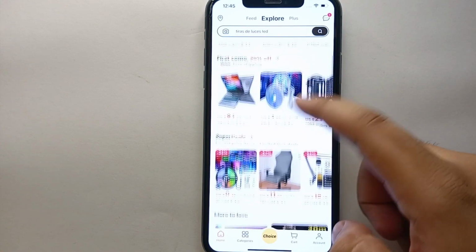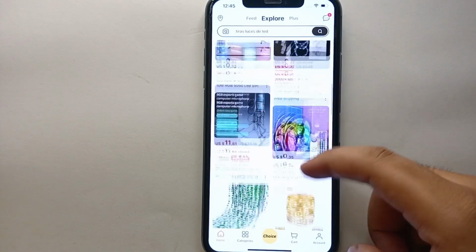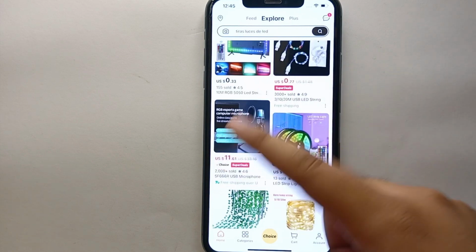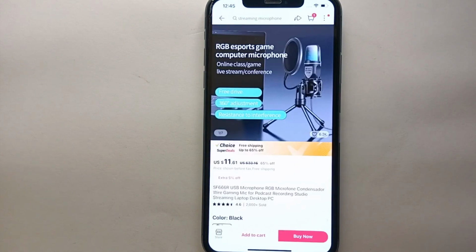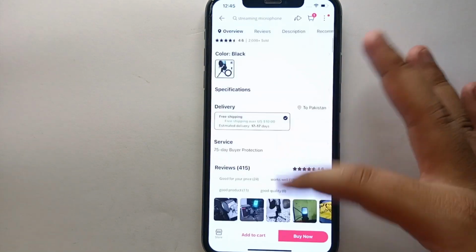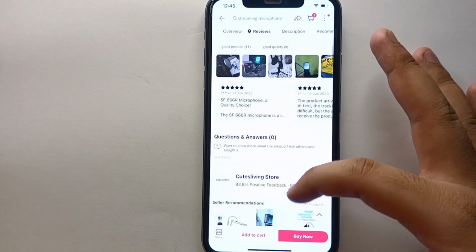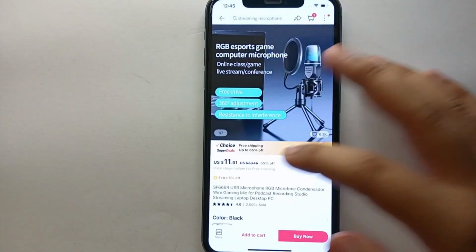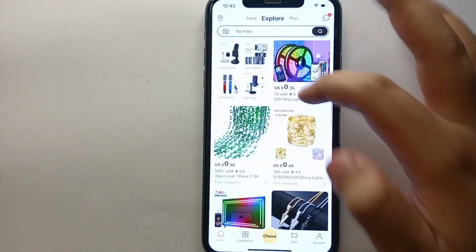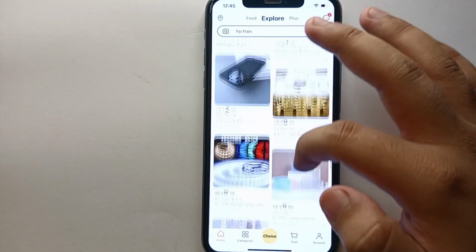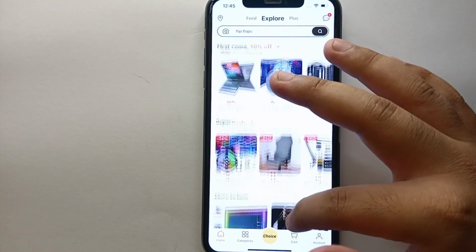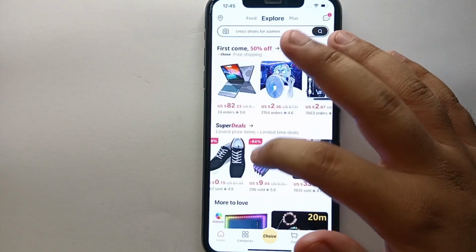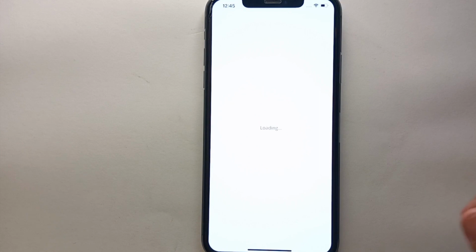So from all these options and products, you can ask a question, but before that you have to find the product to which you want to ask a question. Let's say this is the mic that you want to purchase, but there's a question in your mind and you want to ask the seller before purchasing it. So what you could do is ask a question like how many colors are available in the mic and which power is available for the mic, like that.